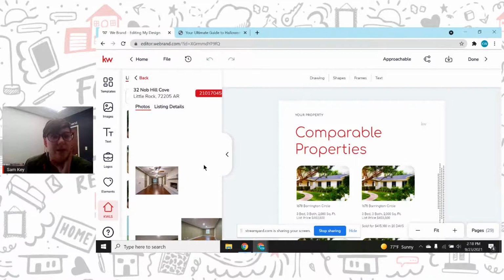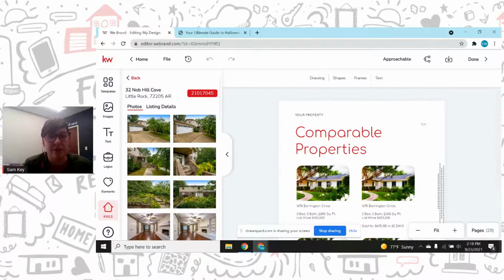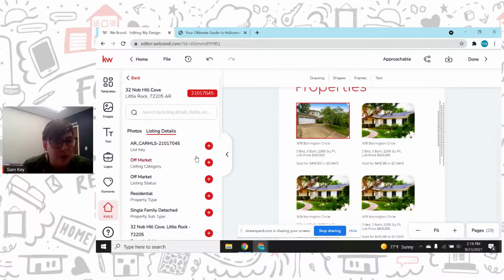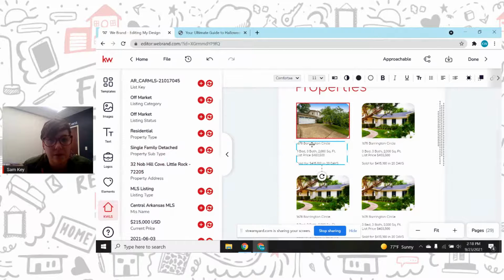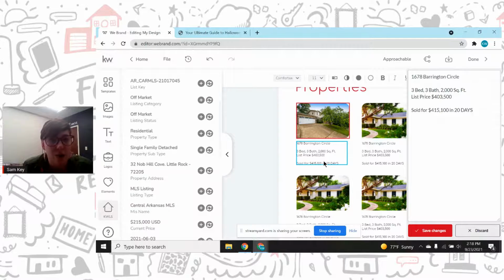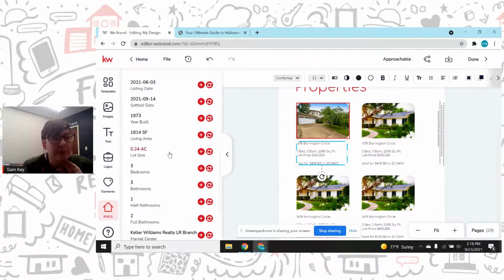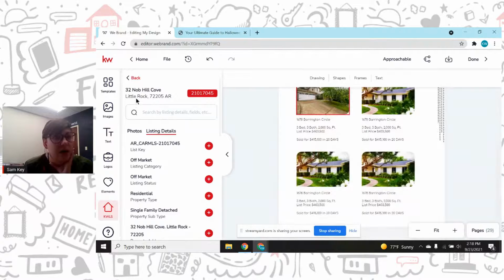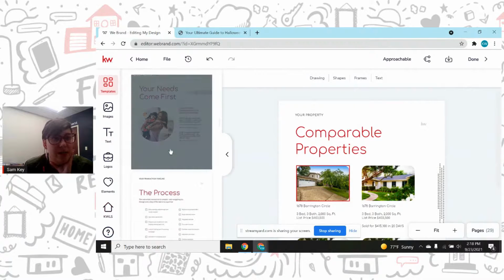So here is this property in Arkansas. And again, like we did with the other things, I'm going to go here. I'm going to just replace it. I have access to all of the listing information about the property. I can just go in, I can use my typewriter, I can type all this stuff out. It's pretty amazing. The only thing you might not know from the KWS is how many days it's sold in, but you guys can look that information up. So yeah, that's fun for comparable properties.